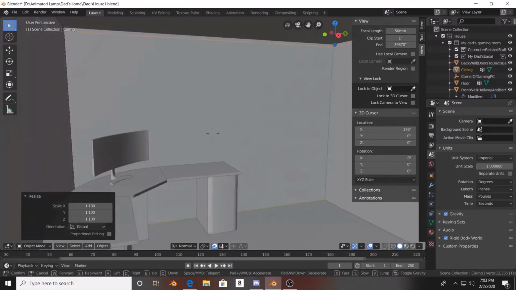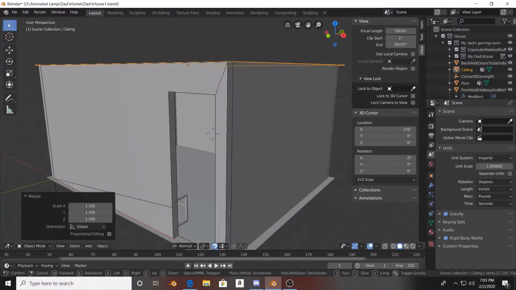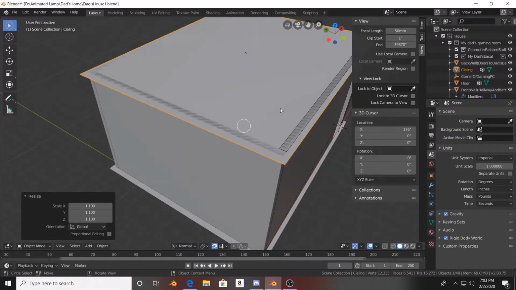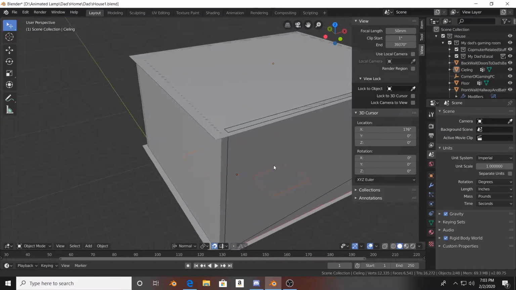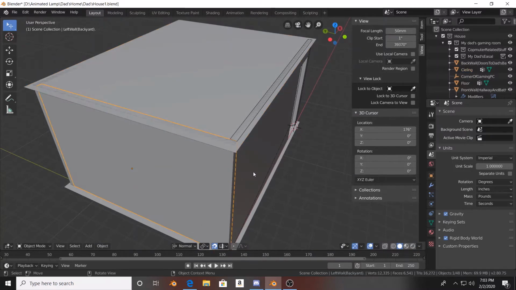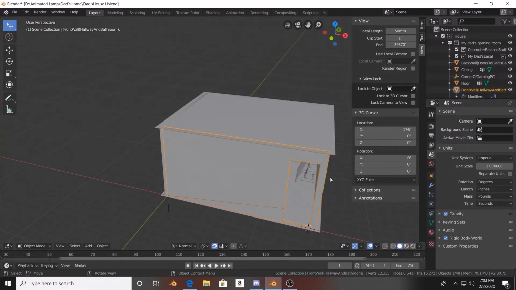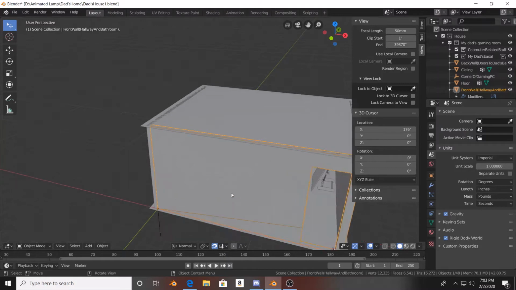Then I measured it. I did a box. I did a cube. I scaled the cube. I put it only on the positive axis. All these things right here. Oh my god! I'm gonna get rid of circle select before I kill all my stuff. Everything in here is actually, this room was actually a box. All these walls. I made a box, and everything in here is actually on the positive axis.